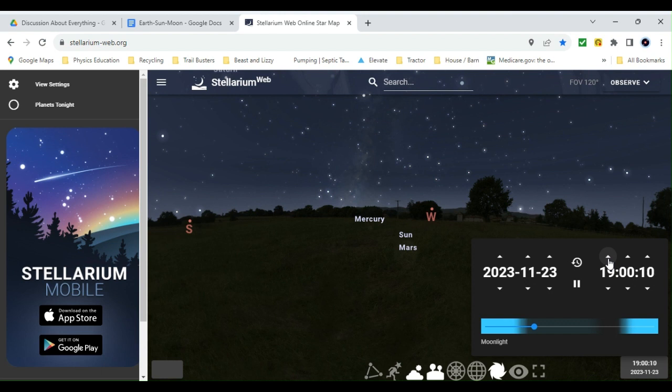Why didn't the sun go directly from east to west? It's still kind of sitting in the south there. Hmm. Maybe it's because of the tilt of the earth. See? That's something you should have thought about already. Should have figured that out. And because of the tilt of the earth, that sun's not always going to go east and west.